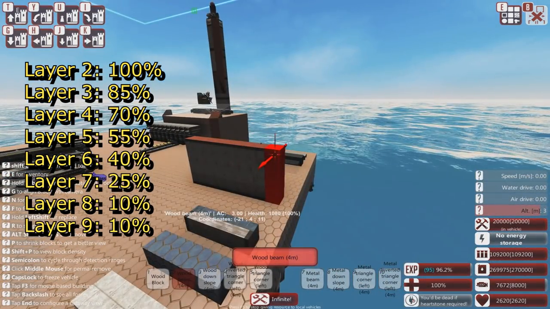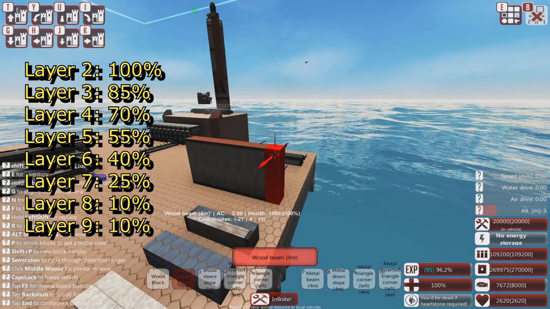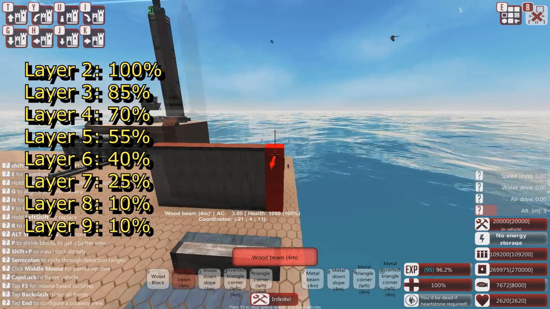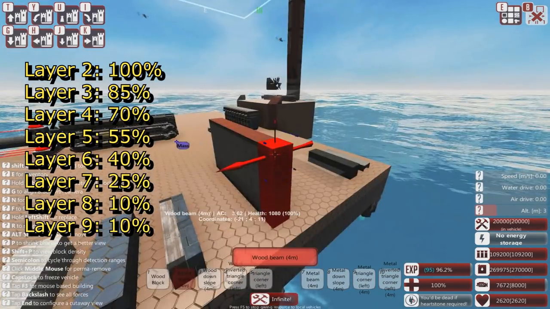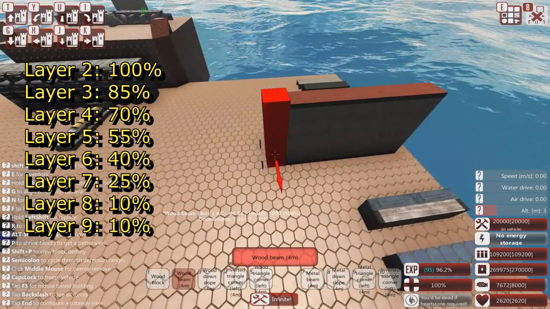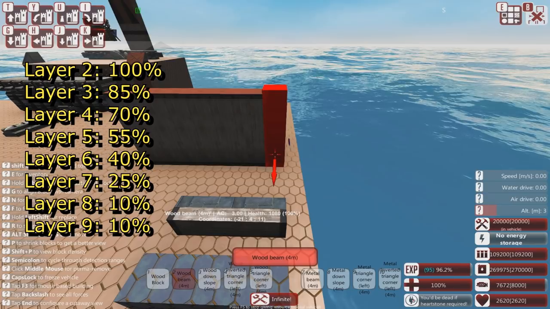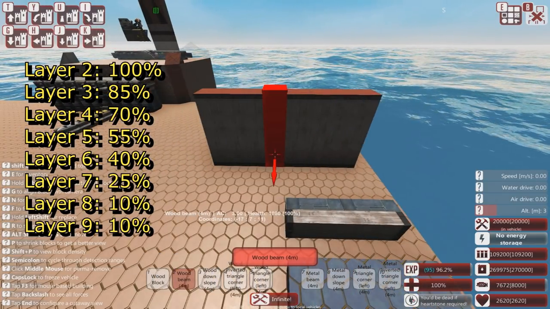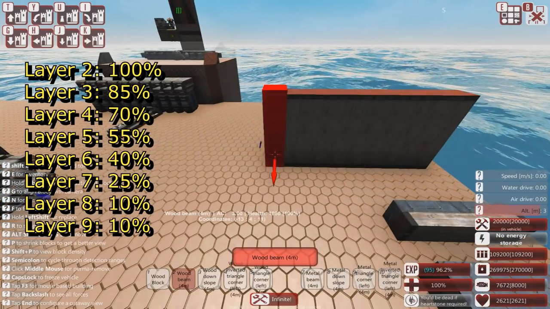So the maximum effective armor in this game is 8 blocks thick. However, going 8 blocks thick is, well, you can see already just how bloody thick this thing is. That is a lot of materials. And you can imagine what will happen if you use more expensive materials than this. The cost will soar tremendously. You get diminishing returns, so what was it again? 100%, 85%, 70%, 55%, 40%, 25%, 10%, and then a hypothetical 10% back here.